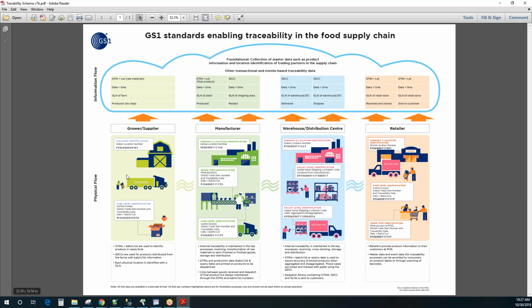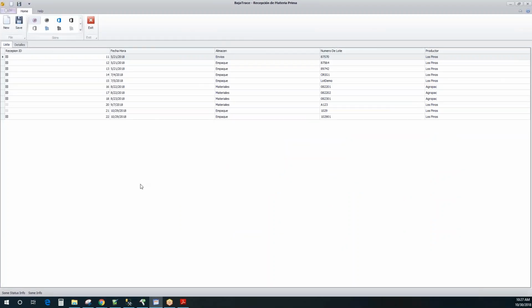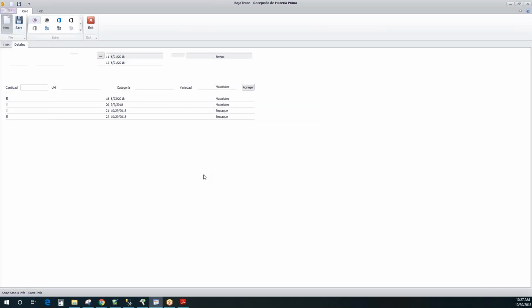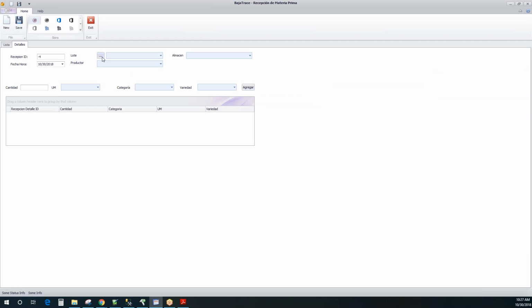Okay, so as we see, we start with the grower. So the first step is the receipt of the lot from the grower. So what we do here is a receipt. We assign a lot number.